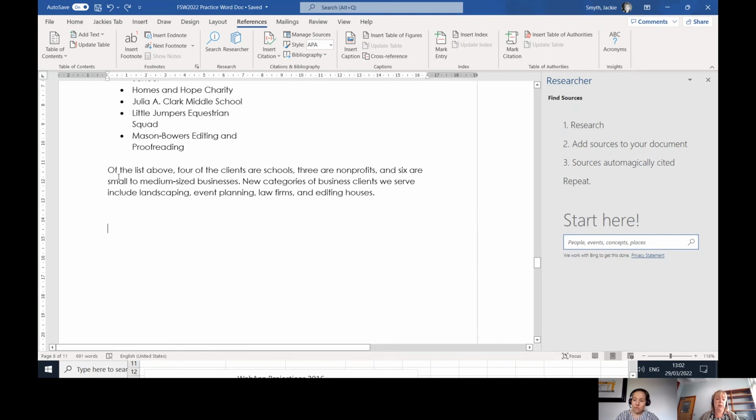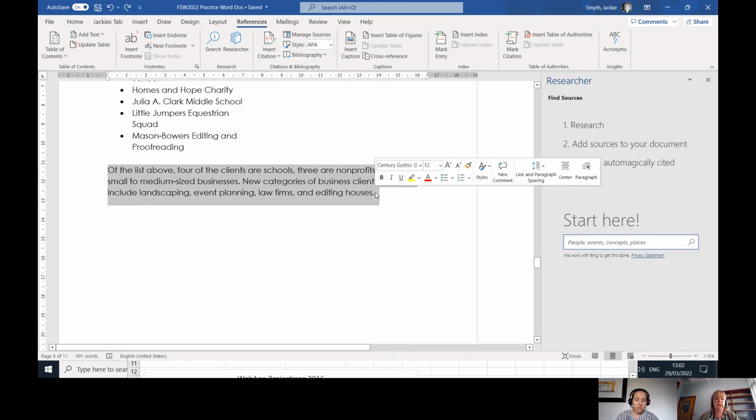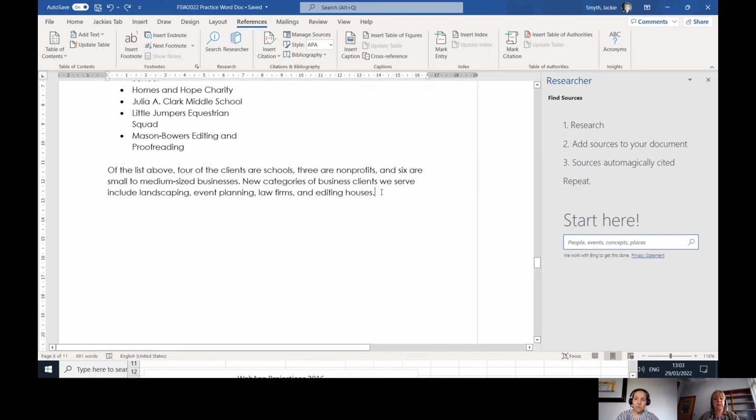I'm just going to use this paragraph for the sake of argument, and that you've taken from, say, a website or a journal or a regulation manual, and we're going to insert a citation now.